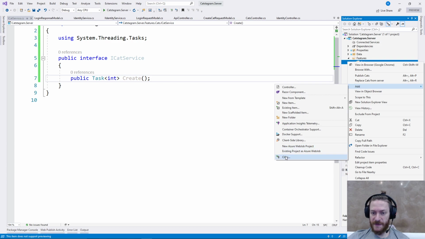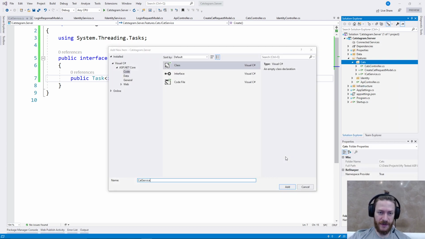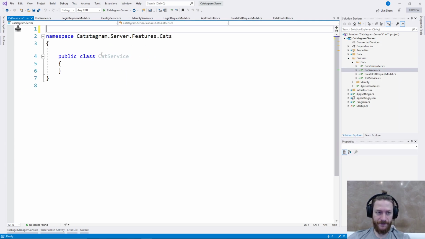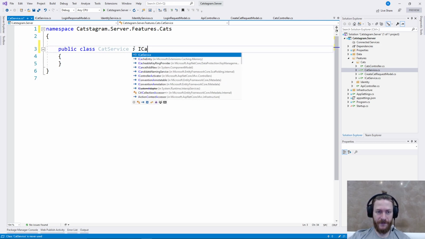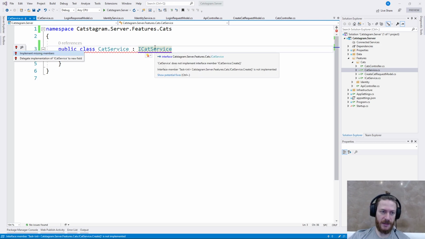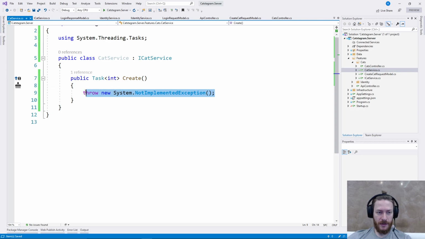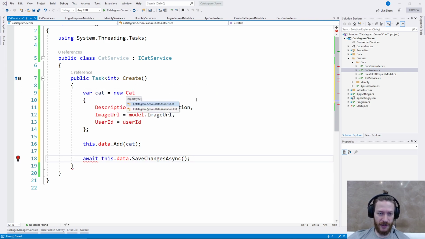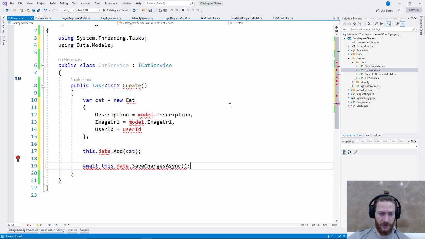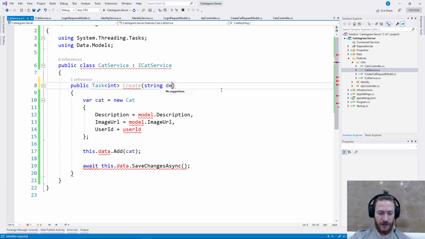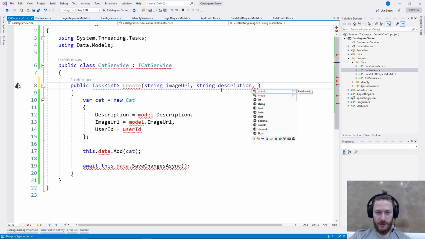To create a class first, CatService. And in CatService, let's put the logic here. I'm going to need the data Cat, and I'm going to need string imageUrl, string description, string userId.